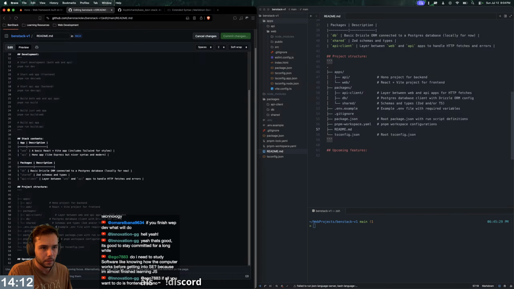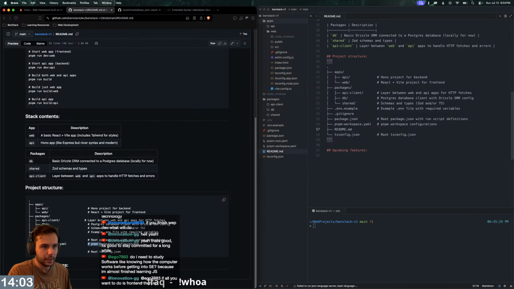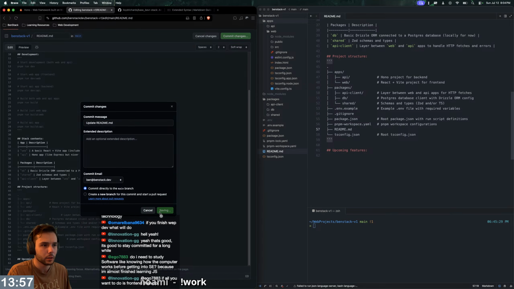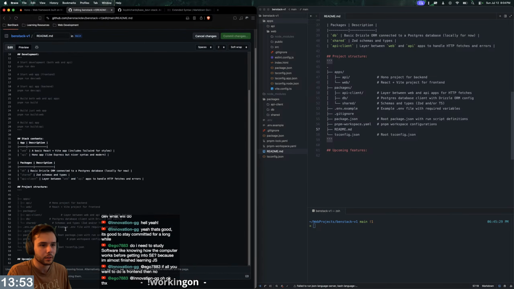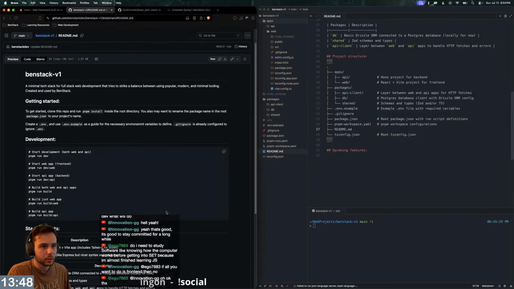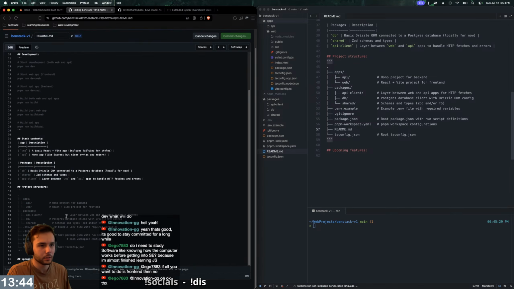Let's see. Can we make this go a little? I don't know, man. Does this fix it? Okay, that's lined up now, and then the layer between web and API needs to be fixed. So like 2 forward. Oh, it's still not enough. Come on. I don't know how this is supposed to work. Oh, that's too far now. Come on, dude. What about that?